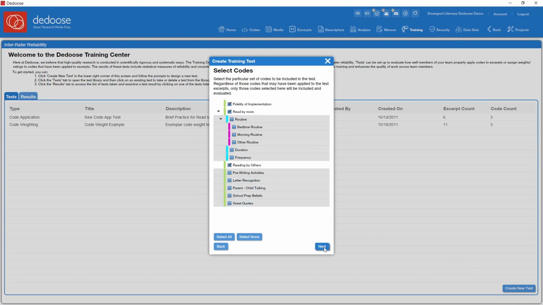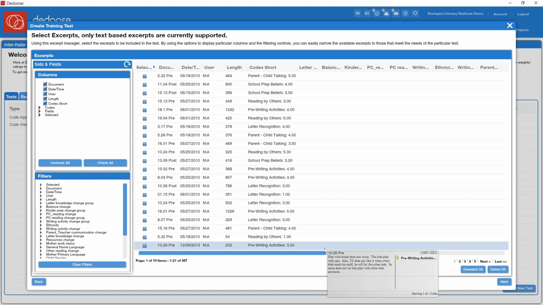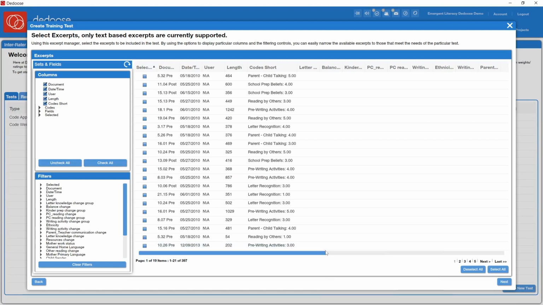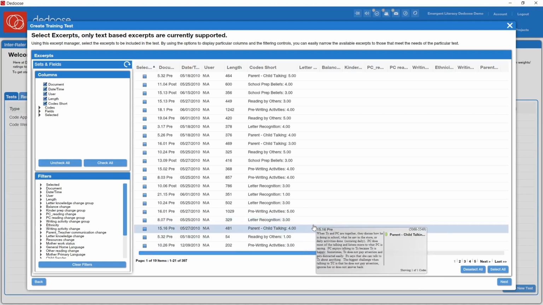We'll click next. And here we're prompted then to select the excerpts that we want to include. So remember, the excerpts that we're going to include in a test are coming from the master project itself. So these are excerpts that have been created in context, and here we're prompted to select those we want included in the test. So again, we want to think about, what's the purpose of the test? Is it early, to just kind of see how people are working across different documents? Or are we really trying to pin down some later stage testing and documentation? So the excerpts that we're going to select are going to reflect that purpose.